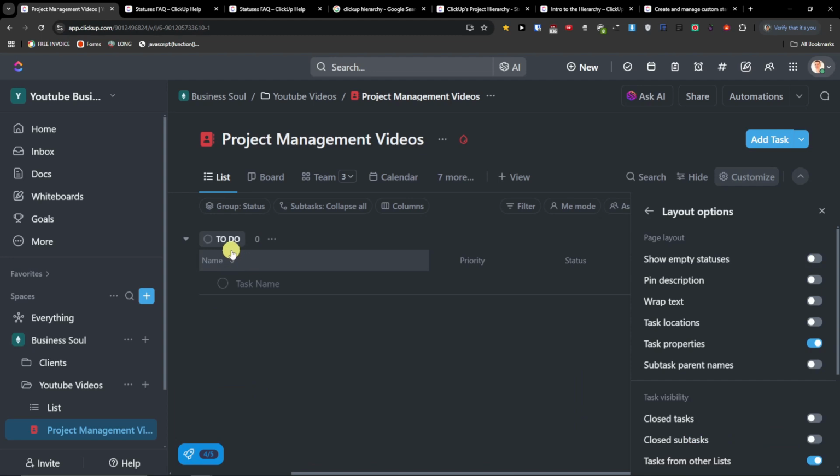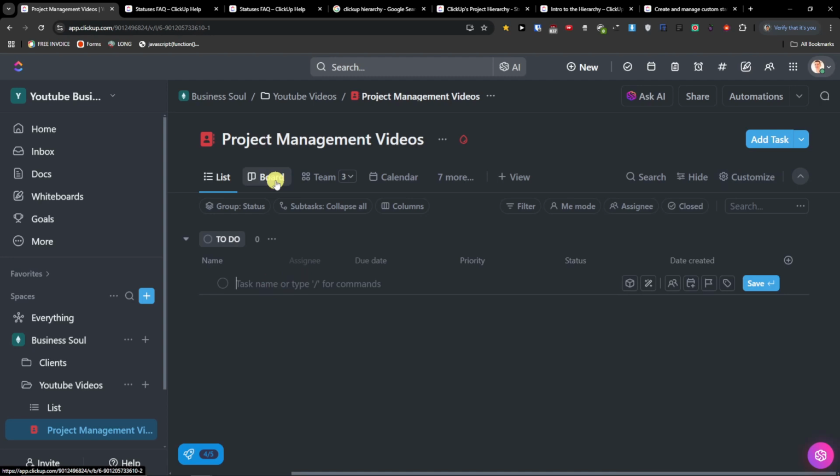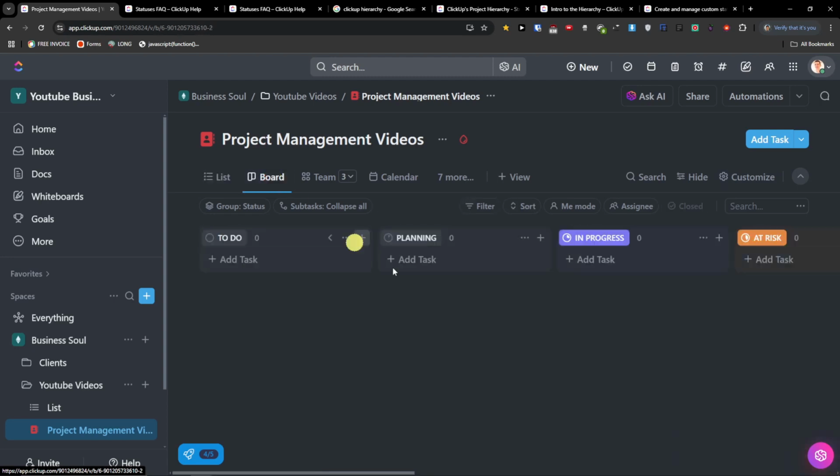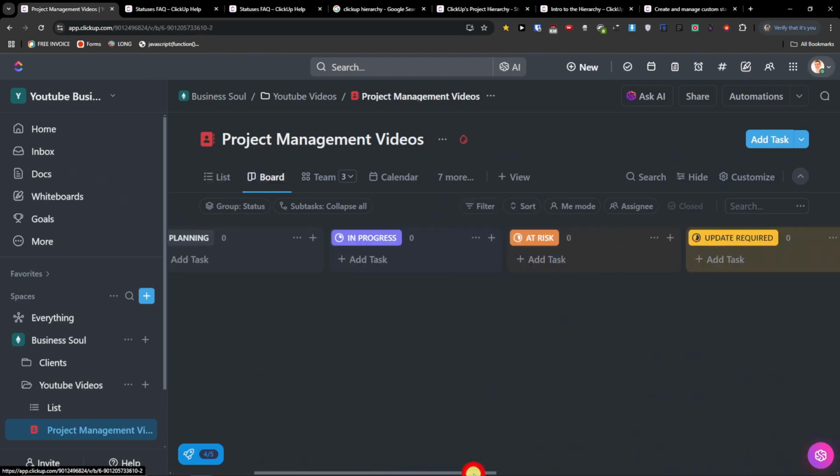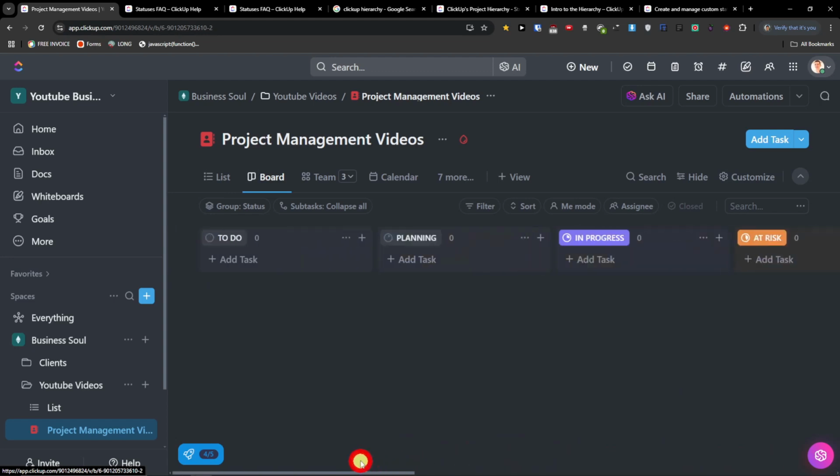Primarily, the standard version is that for layout options, you're always going to have only the first one, the to do. I'll just show you right now. Just don't do anything, I will show you and you will get it. When I click here on a Kanban board, you see that we have all these statuses, but we don't have any tasks on those statuses.